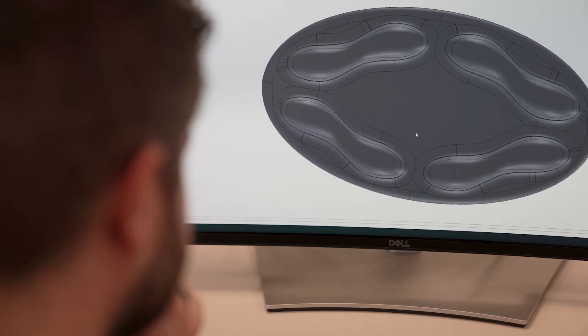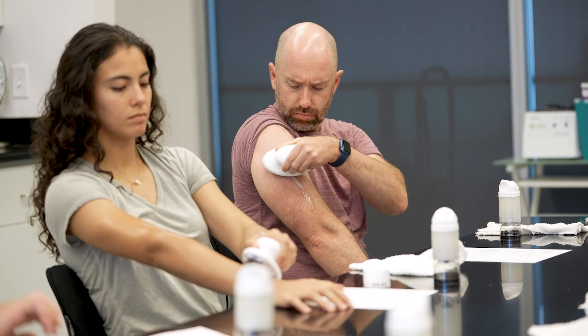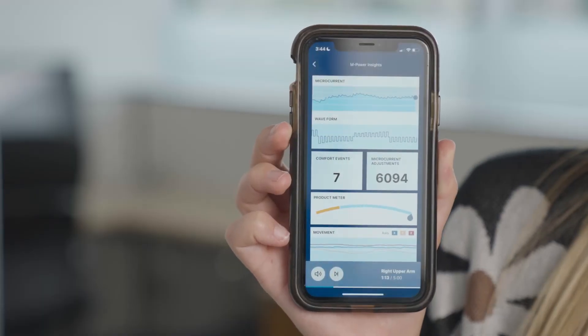Ageloc WellSpa.io is a great marriage of digital technology, our understanding of keeping skin and the body healthy, and our understanding of microcurrent and skin movement. After months of development and collaboration between our device team, our IND teams, our digital teams, and our partners, we are now able to take tens of thousands of data points and stream them seamlessly into the app.